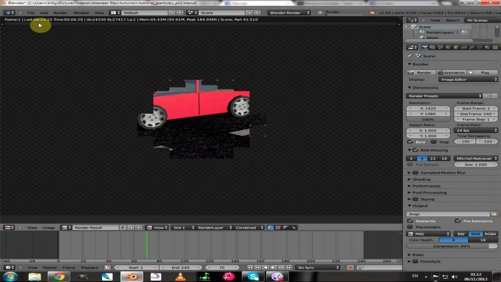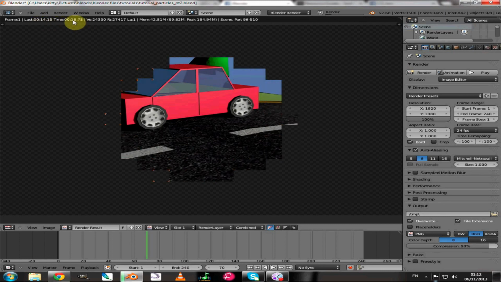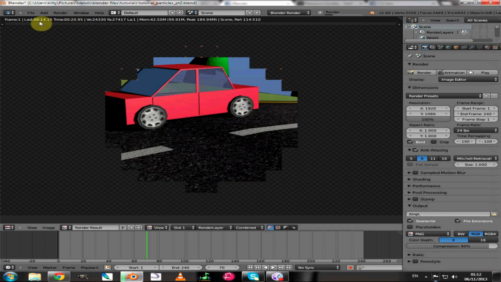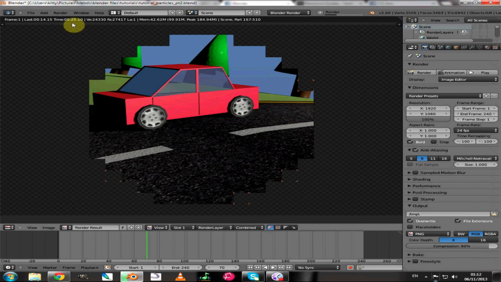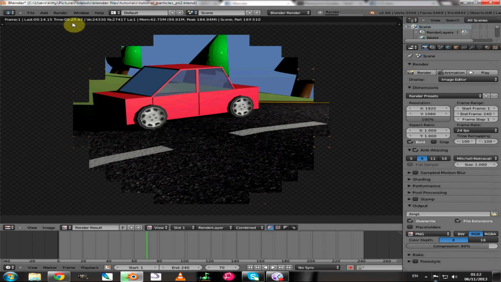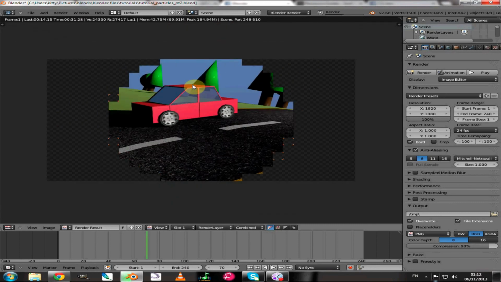We're on frame 1. It's going to tell us exactly how long each frame is going to take. Well, how long the last frame took, how long this frame's taking. And you can see immediately the difference. The last frame was at 50%. It took 14 seconds. We're already coming up to twice that, at twice the size, and we're still only halfway through the render.